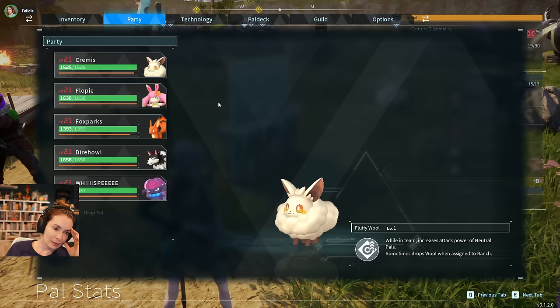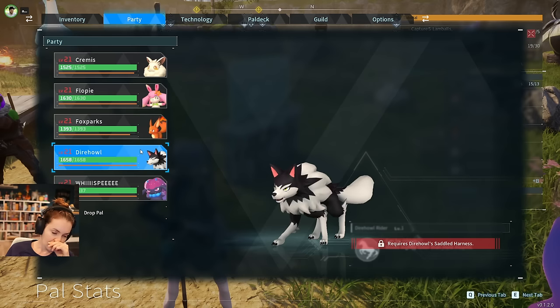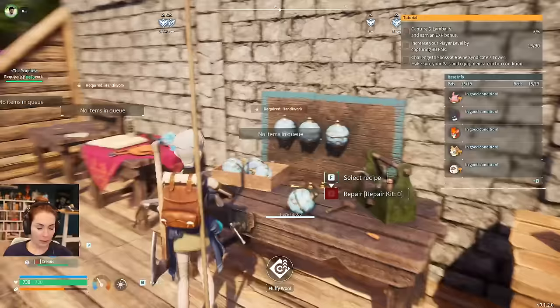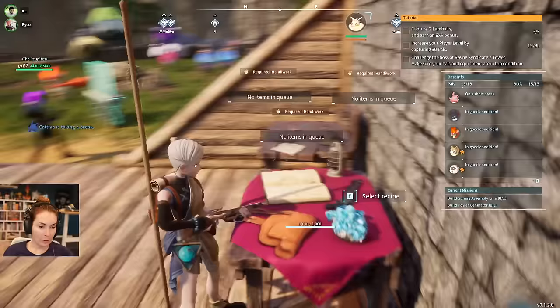Oh, you have a Direhowl? Yeah. Do you have a mount for that Direhowl? I do not have the saddle. No, I need to go back. I did read the first few, actually. Okay, how would you guys feel about our plan right now is we go capture you some birds... Okay. Well, and then so many Pokepals. And then we build you mounts for the birds. Yes.